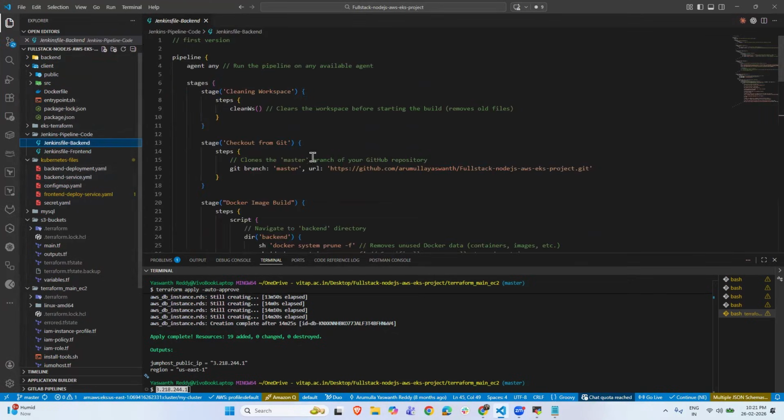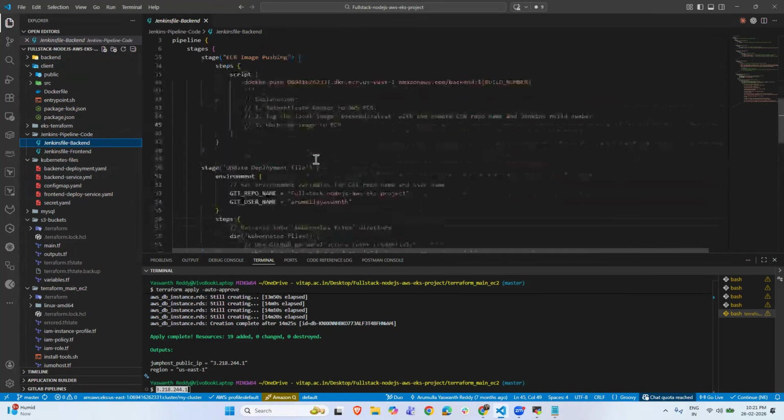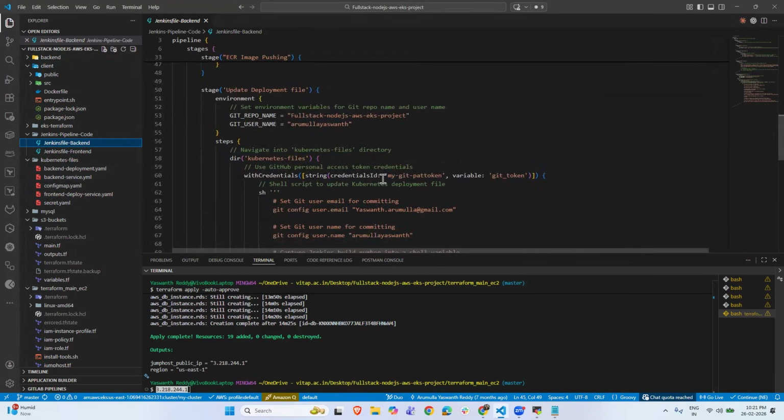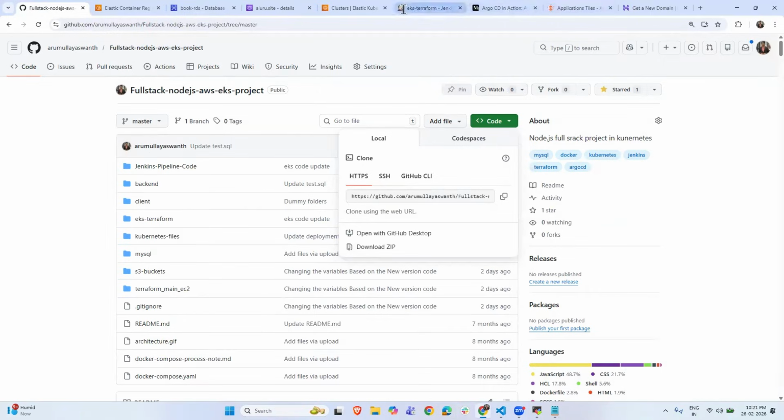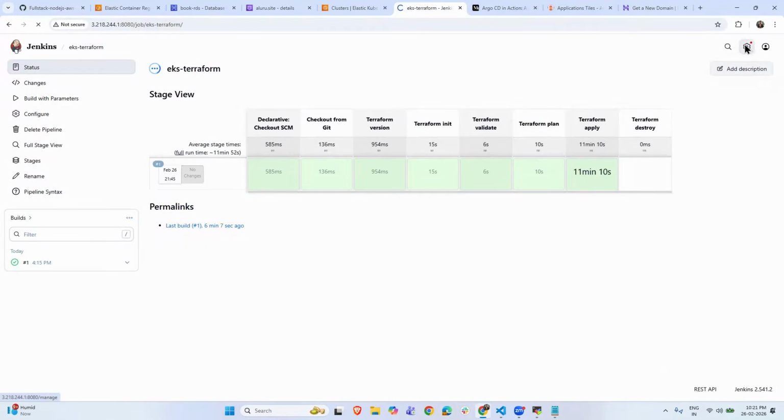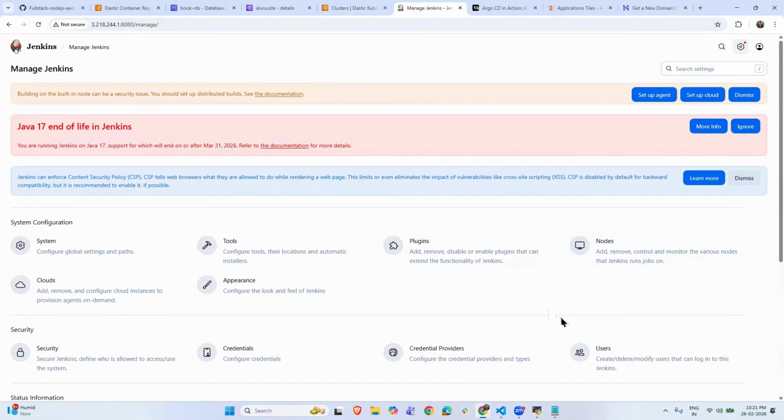You need to give your GitHub details. Okay, these are the GitHub details, and copy this token. Copy this, sorry, the same name only. How to give it in GitHub: go to Jenkins credentials.